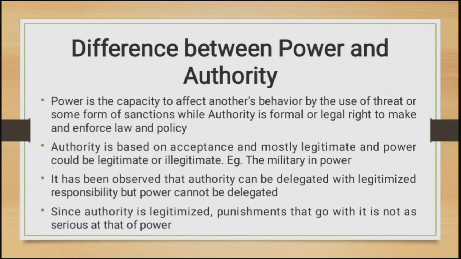So number four, since authority is legitimized, punishments that go with it are not as serious as that of power. This is true, because the person that is trying to enforce power has to do everything to scare his subjects. Something that, according to the Nigerian constitution, someone that killed someone, maybe they will say the person will be sentenced to life imprisonment. Under power, probably even just stealing might warrant death.